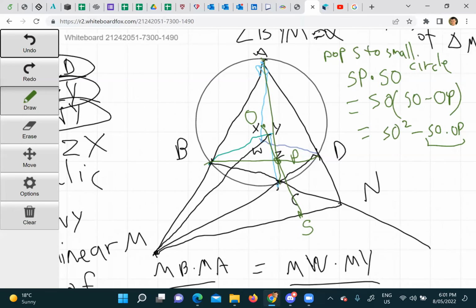So we kind of want this: SO times OP equals R squared, where R is the radius of the big circle. If we can show that it's always this, then we're done. It suffices to prove this. Yeah, it's required to prove this, pretty much.